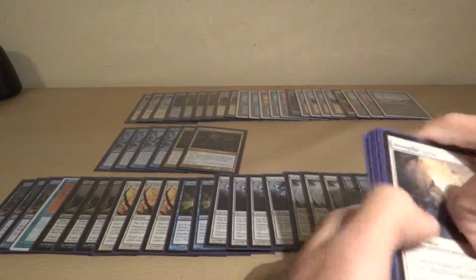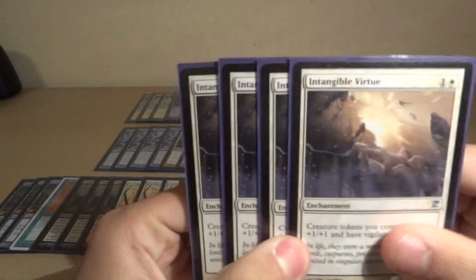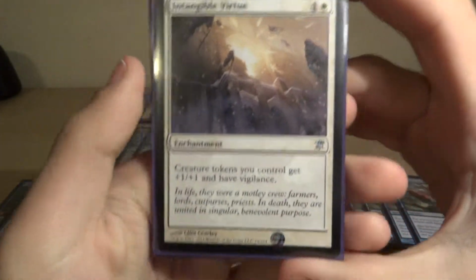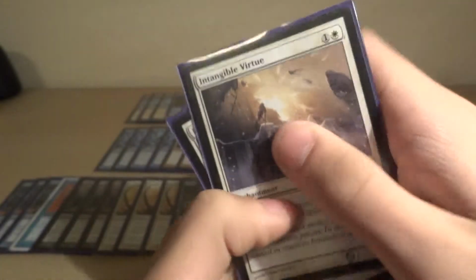Now for the enchantments, and the enchantments are really what makes this deck good. First, we have the best card in the deck, in my opinion. A little better than Lingering Souls, Intangible Virtue. For 2 mana, creature tokens you control get +1/+1 and have Vigilance. It's just an insane card.